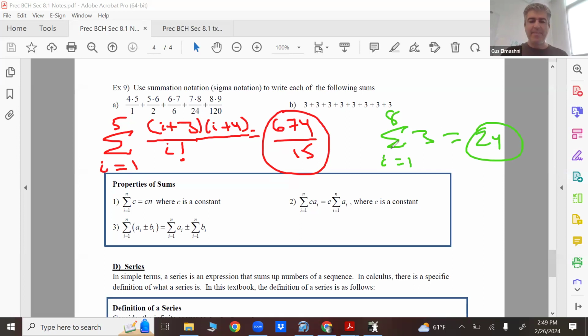Exactly. Right. So another thing to keep in mind, if you do see a constant, you can pull the constant out. That totally works, as you see for number 2. And also, if you have a constant as part of the summation, it's just c times n, as we just saw for part B. And also, if you're adding and subtracting 2 different functions or terms, you can break it up as an addition or subtraction of the summation notations. That works too. So these can be broken up, just so you know. Not times or divided, though. You can't do that. Not times or divided, but you definitely plus or minus you can.